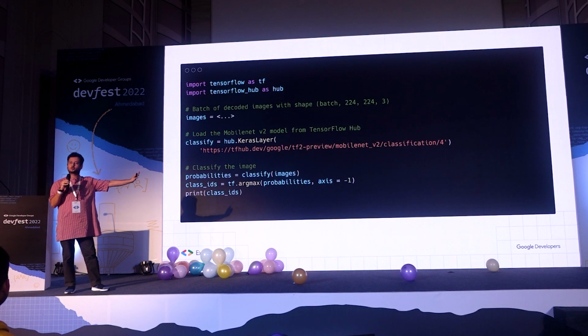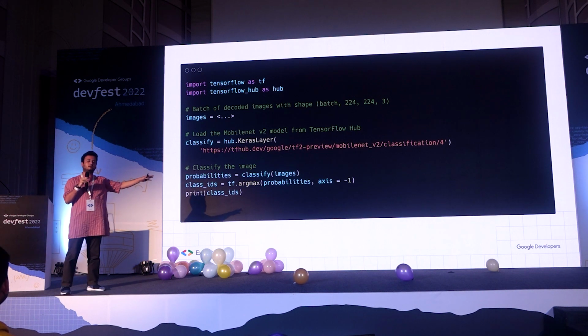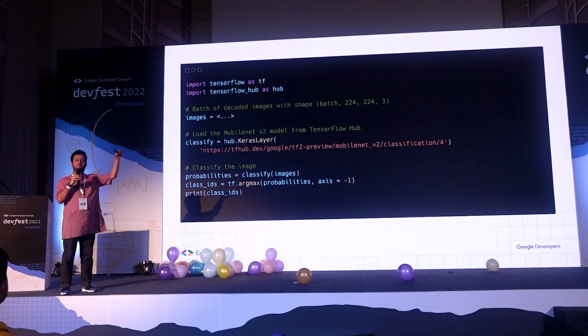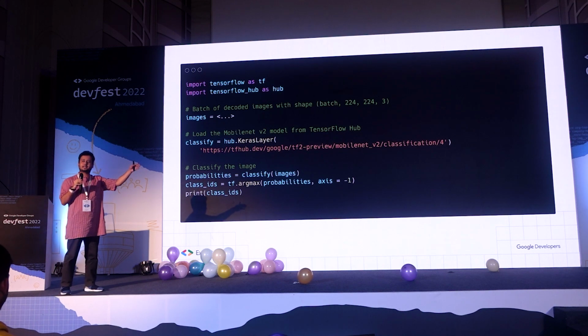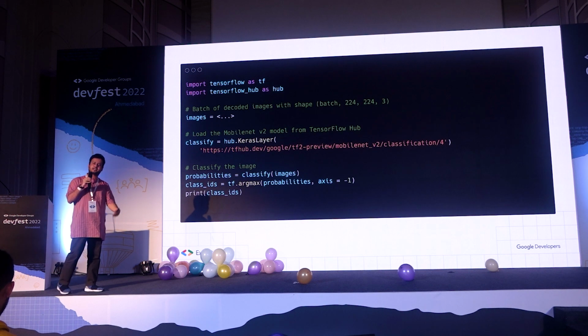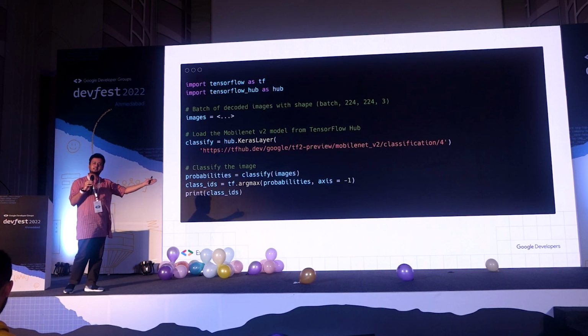Here is where I've written some pseudo code. This is not the actual Python code. I wanted to give you how the entire process is. So I call the classify model, I pass in the set of images, that is a batch of images that I want to classify. I'll have a set of probabilities.